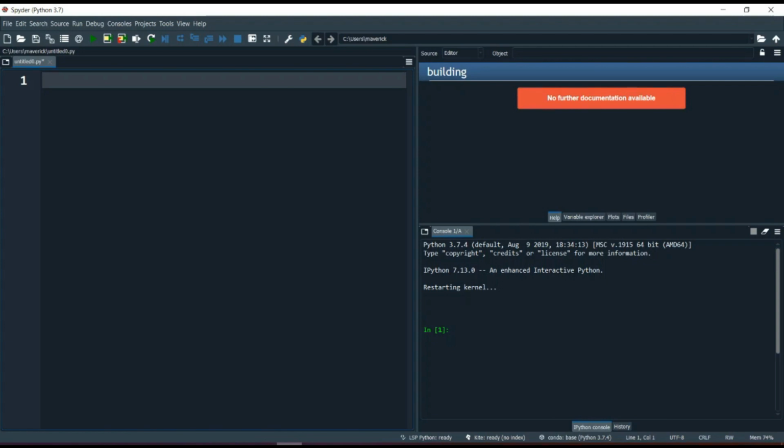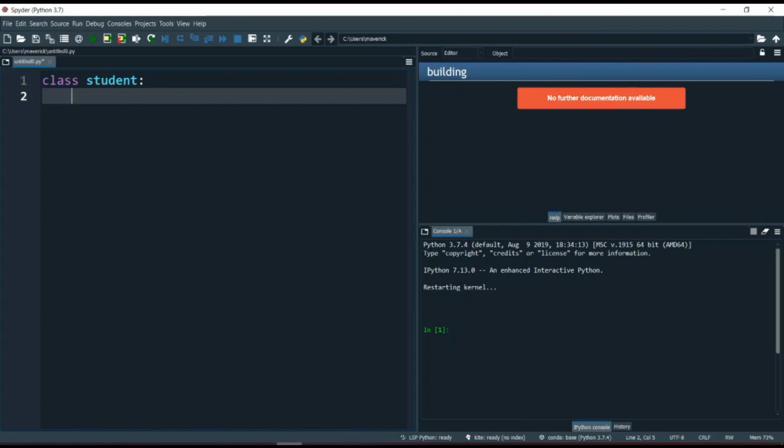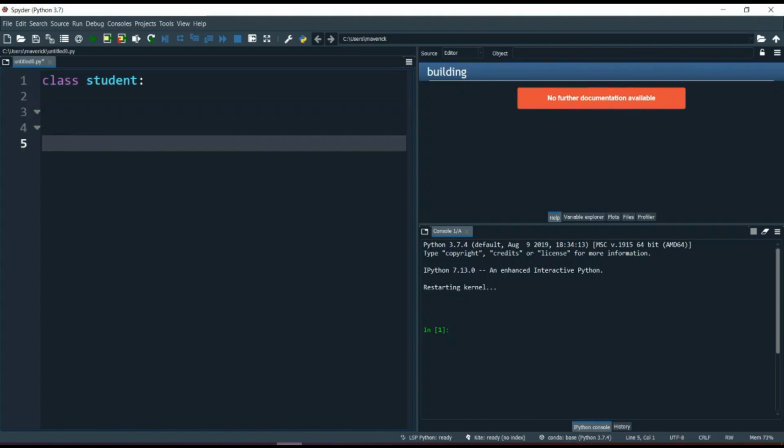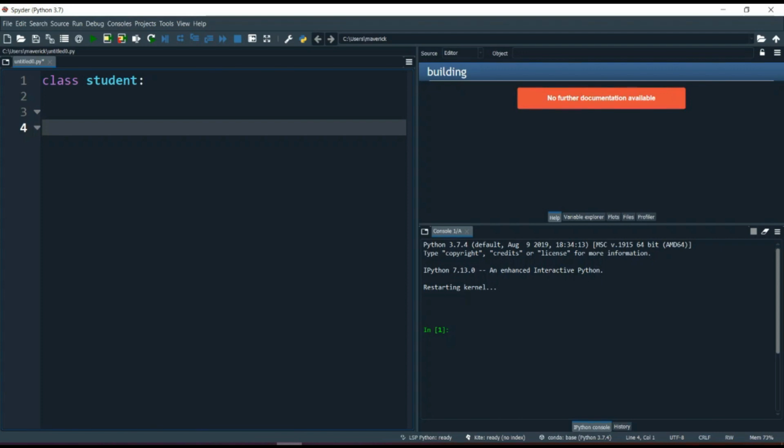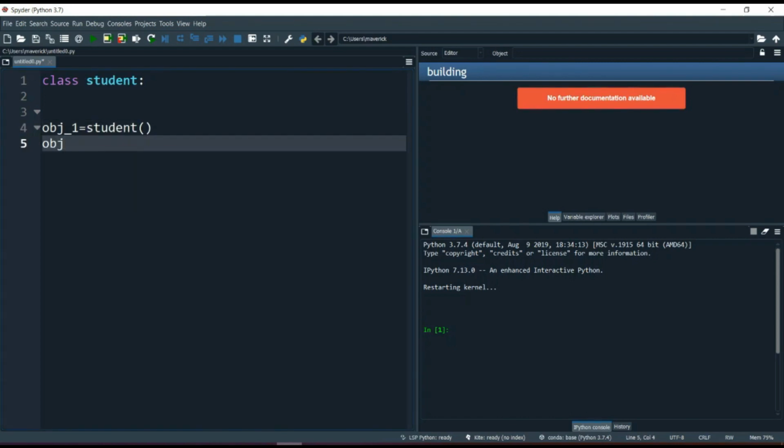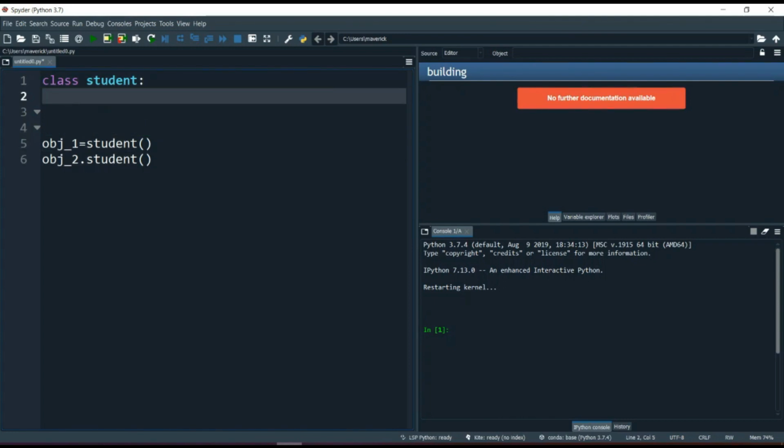Okay. So to start, let's create a class and make it a student. I will just give a practical about how it works. And if there is a class, then let's create an object of the class also. Let's say object obj1 simple equals to student. Now let's create one more object, obj2 equals student. There are two objects of that class, right? No issues. Okay. Now we have created a class.